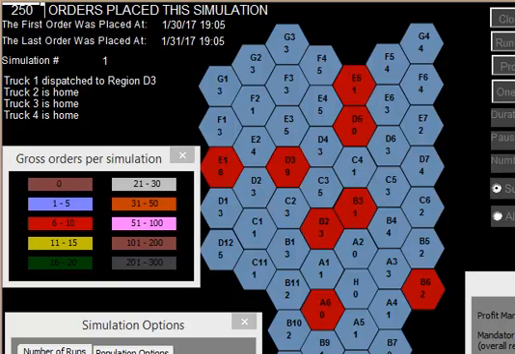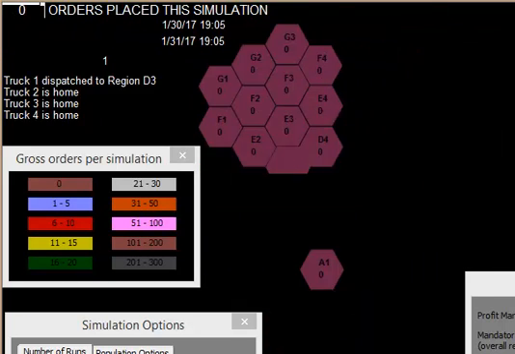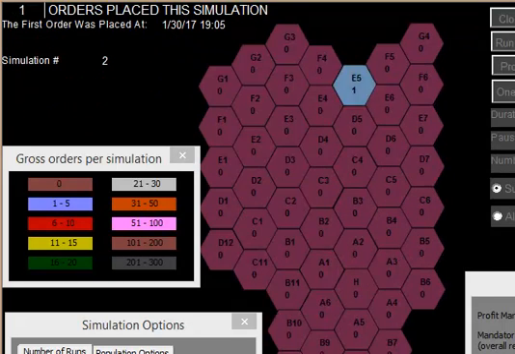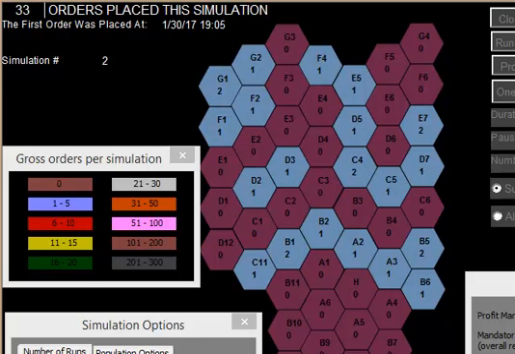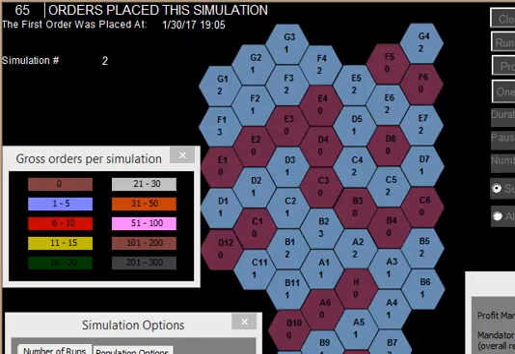Okay, 250 orders are placed, one-day duration. We use four trucks, and there are plenty of outstanding orders that have not met the mandatory profit for those particular concentric regions. Now, please see the second simulation is at the same exact time as the first simulation, because we designated to run in the same time window.